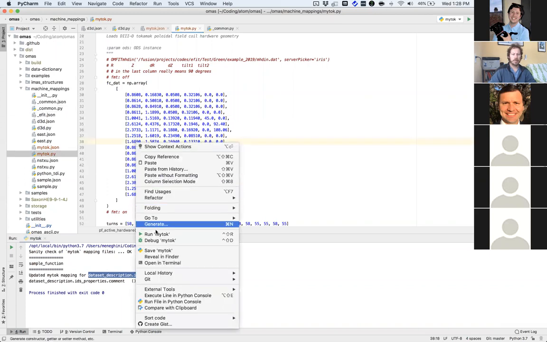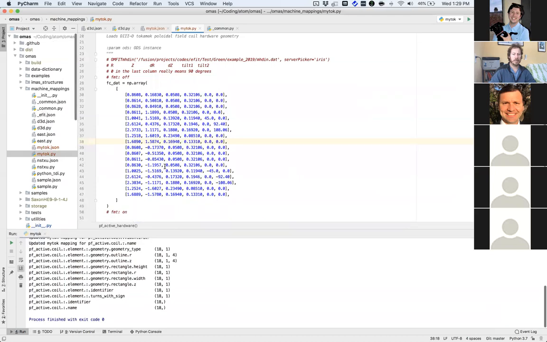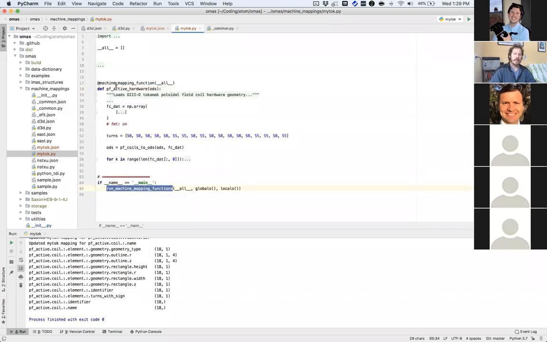So here I'm just going to run my toke, and here, again, run machine mapping functions, what it does is it runs the function that we tell it to run. Here it runs all functions. If we want to run just one function, we can just tell it to run this function.